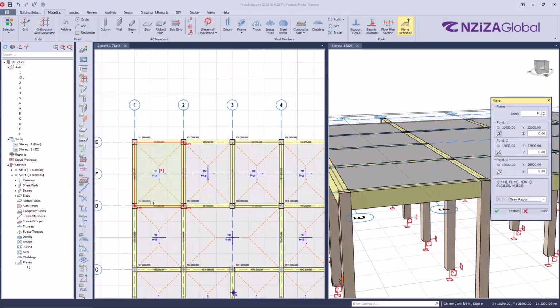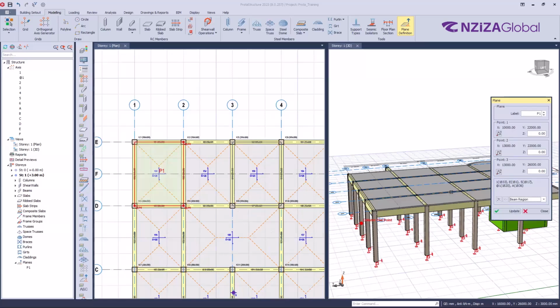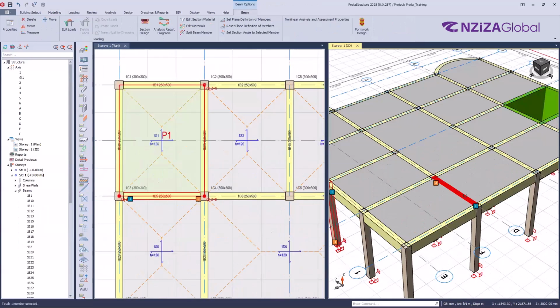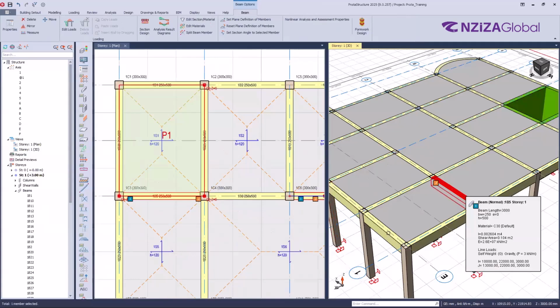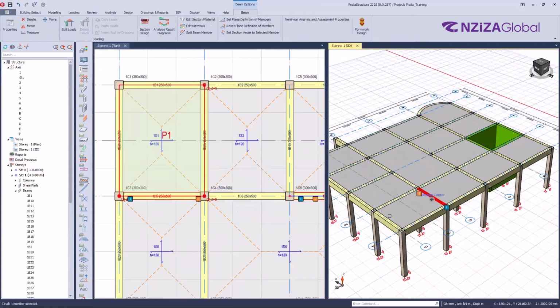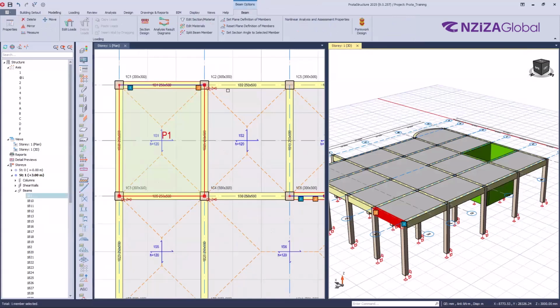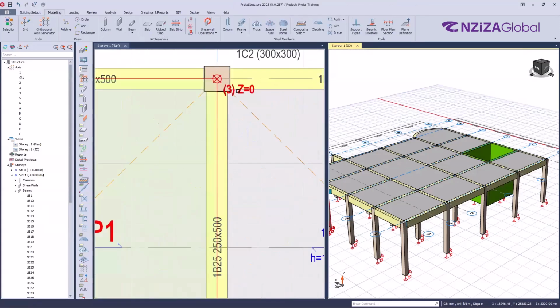Maybe if I select it, you will see that it is also selected here. It is the same beam. At this end, we don't need any change for the slab to remain there. The only end that we want to lower is this edge, because we want to bring this edge all the way down here. So this edge will be the one to be shifted down. If you check where this edge is in a plan view, it is this one. So it means this point 3 is the only one which needs to be changed.